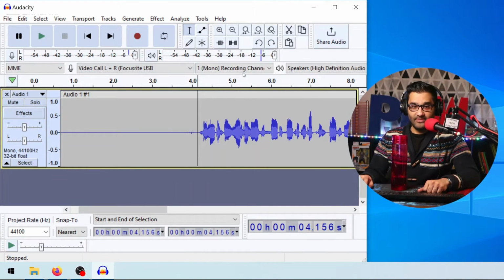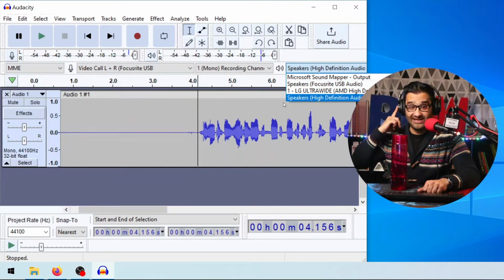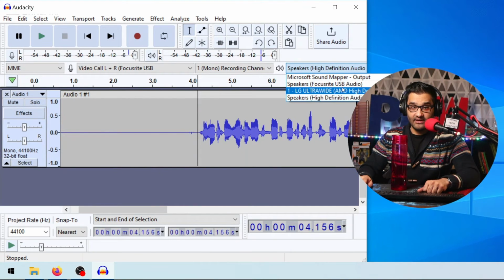So let me play this back to you. Oh, okay. So it's playing back, but it's actually playing back via my speakers. So you'll notice here, you can actually decide where you want to play it back from. So that's something to keep in mind. If you're using this for the first time, when you play back, it might default to your computer, laptop speakers. If you have headphones in, you can select here and do my device and do play.